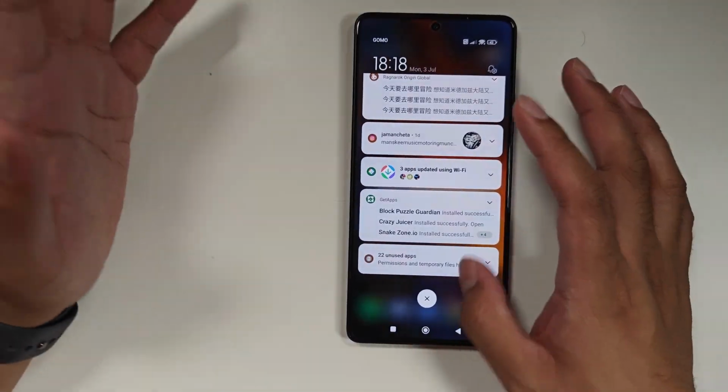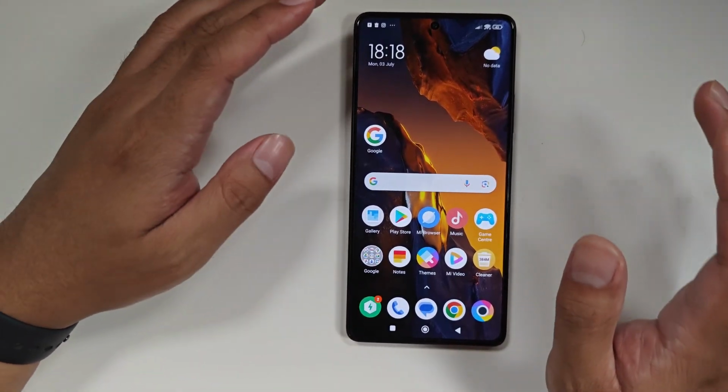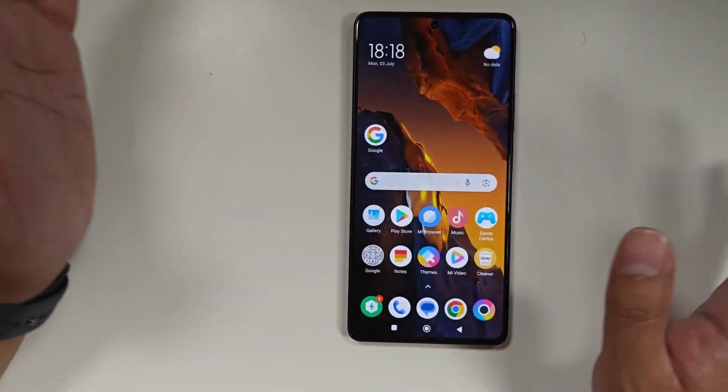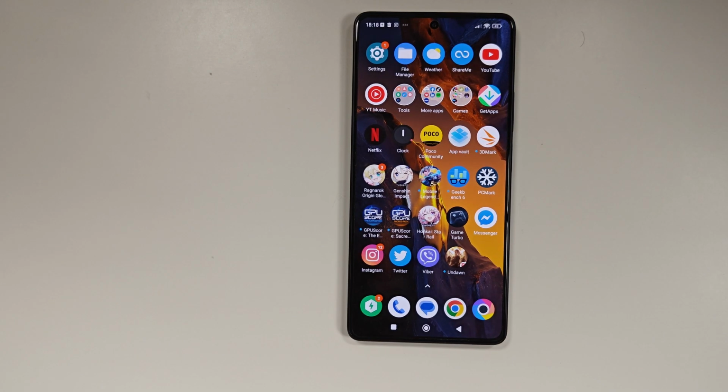And yes, everything was actually quite good when it comes to the experience, but I was expecting more ads on the smartphone. And yes, I did get some ads, some annoying notifications and everything. Again, the bloatwares are just annoying, and I wish I could uninstall all of them. But the experience of the smartphone was quite fast, responsive, and quite good, maybe because of the Qualcomm Snapdragon 7 Plus Gen 2 processor along with its RAM and everything. The UI was good, except for those annoying notifications and ads.